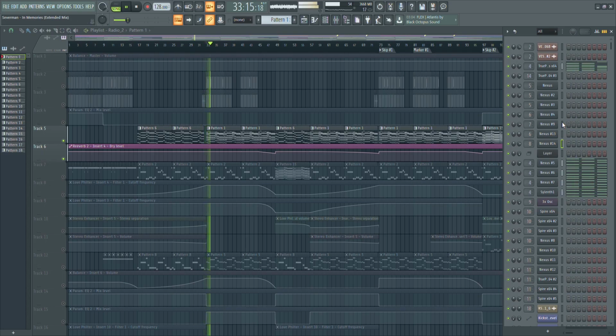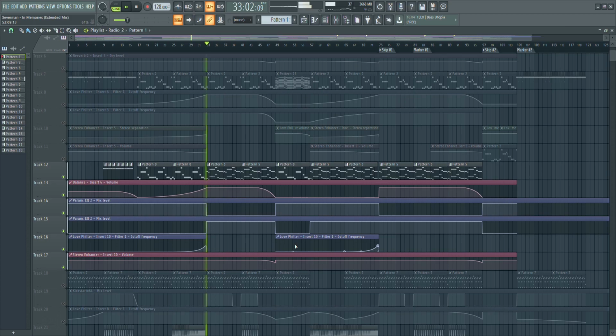So in the break we had the piano only for the chords, and in the drop I layered some more sounds to it to fill it up even more. This is what the bass line sounds like in the drop.